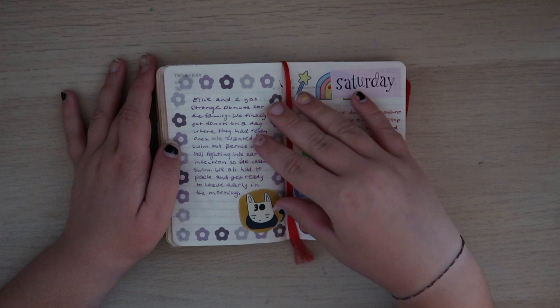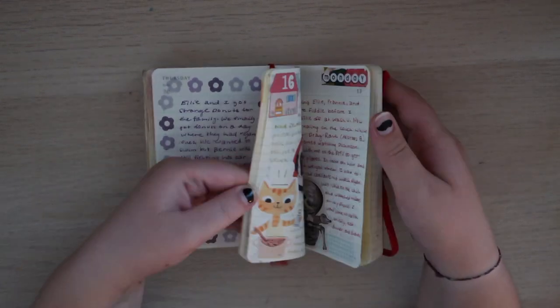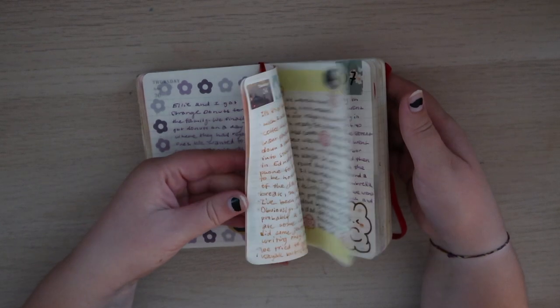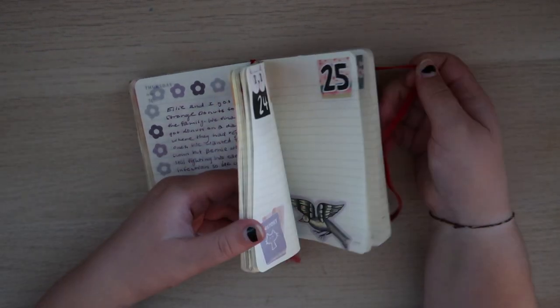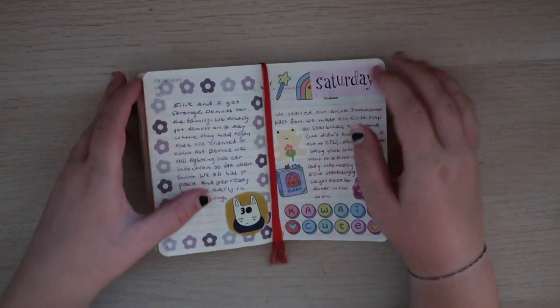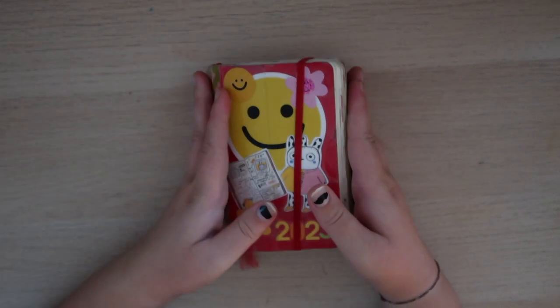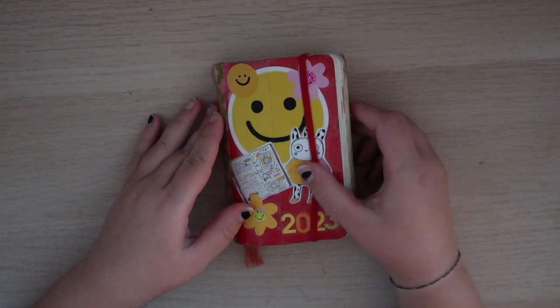And then this is it. This is like the 6 month mark, I think. I've already started, obviously, the next half of the journal, and I can't wait to update you guys on that at the end of this year. And then I'll be setting up a new journal for the next year. So that's my daily journal for 2023.